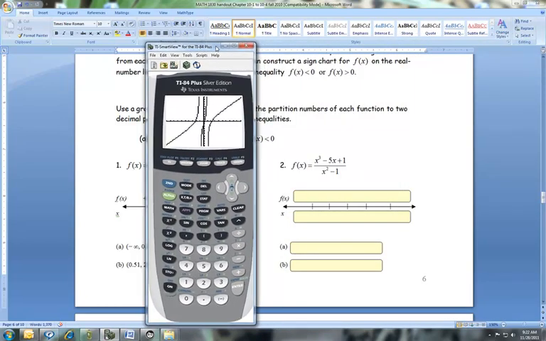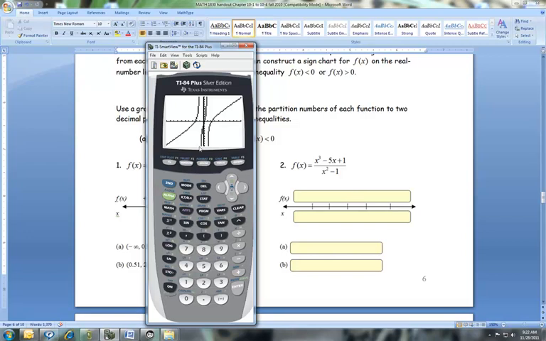Now if you have an 83, your 83 will have these lines that come through at -1 and 1. That's just how 83's graph. The newer ones, the 84s and the TI Inspires, they've taken care of that. But guys, set your denominator equal to 0, and you're going to find out the sections where the curve is not defined. Those have to go on here, and if you'll notice, I've got 1, 2, 3 zeros. This is why I have got 5 slashes here.